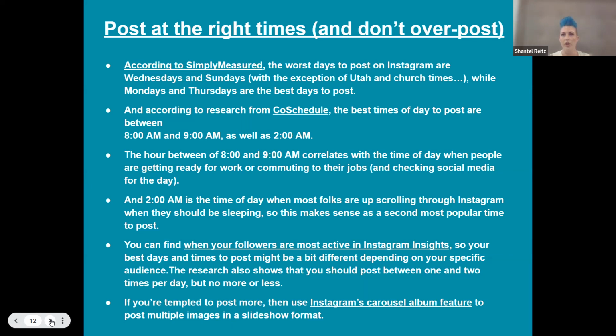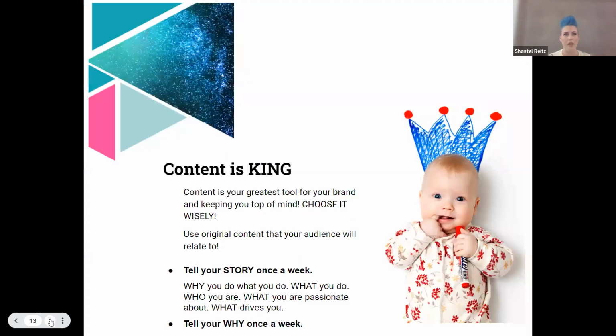and Instagram will actually start pushing your stuff out to more people. So you do want to make sure that you're scheduling your post to when the most people are going to be online and see it right away, so that it will help you boost your algorithms. So just kind of keep that in mind. That is just kind of what I would recommend, but definitely something to track and watch for yourself.